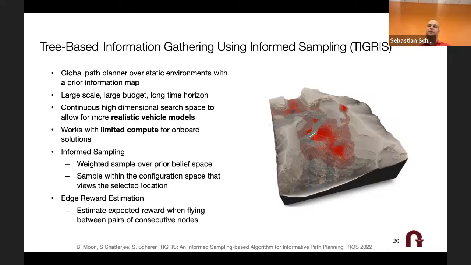And so the key idea with this tree construction is really being smart about where you put the samples and then estimating what is the cost of an edge, because an edge is typically expensive to compute, right? So in this example here, we're trying to figure out, okay, how much information did we scoop up over this region? And so you can imagine that that is an expensive calculation. And then sampling efficiently allows us to get large plans over these big areas that we have to plan over in a fast way that we can do in onboard compute, right? And so a lot of the problems you'll see today are really, we have a deadline for our planning, so we can't really wait a long time to compute the optimal solution.